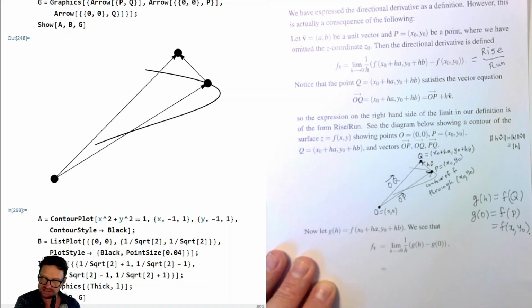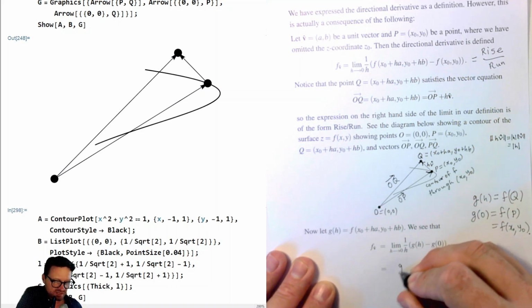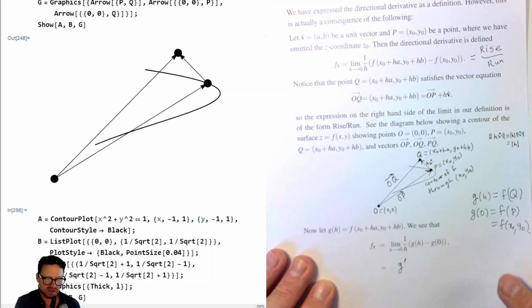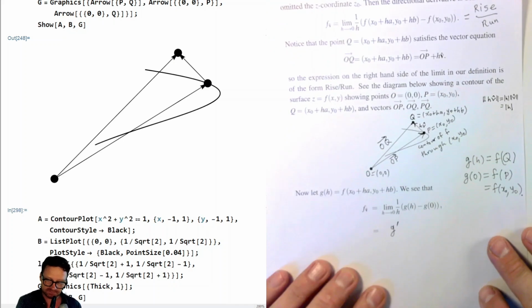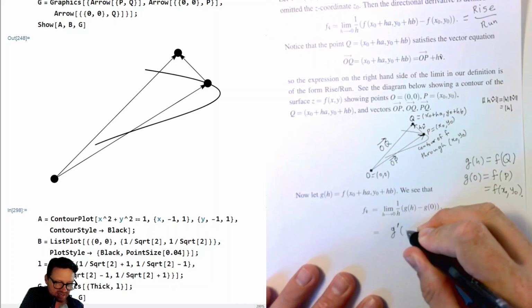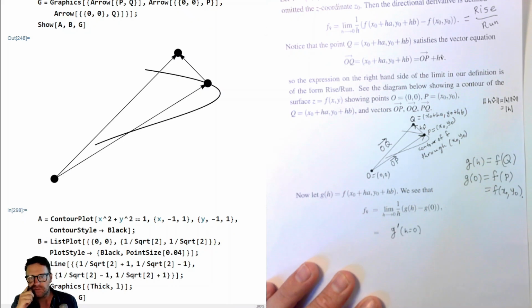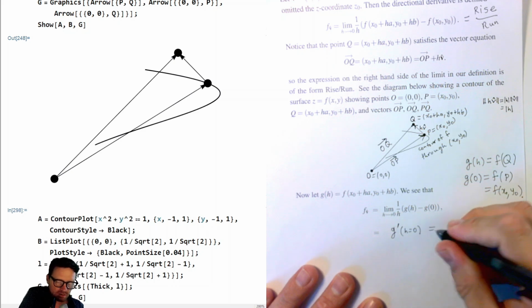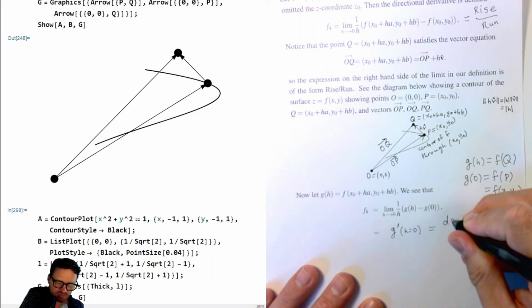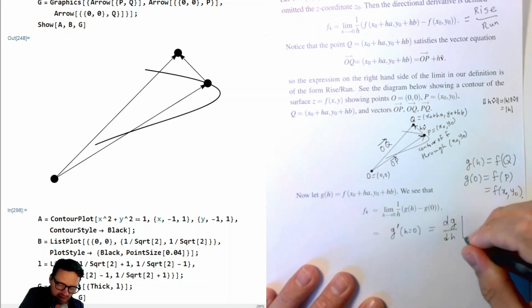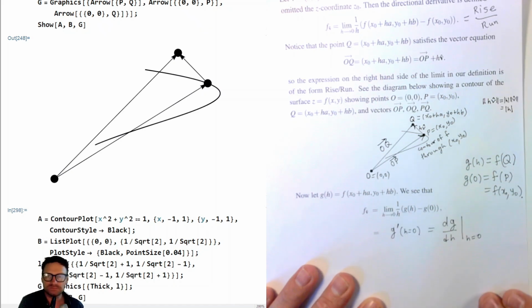Okay, now what is this? This is the first derivative. Remember your first principles definition of the first derivative. So we have g dash, but it's evaluated at h equals 0. So I'm going to write in h equals 0 here to avoid confusion, or g dash of 0. Right, so what this is, it's the derivative of g with respect to h evaluated at h equals 0.